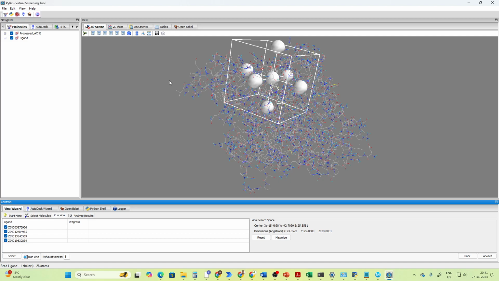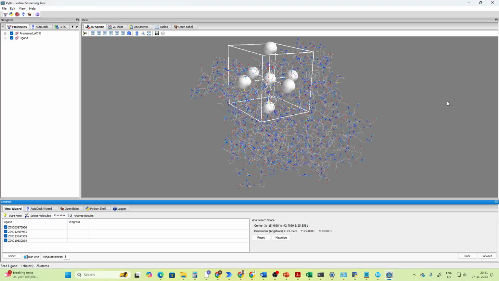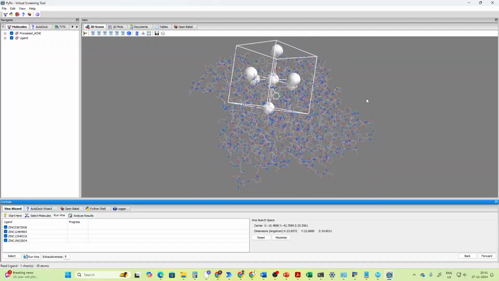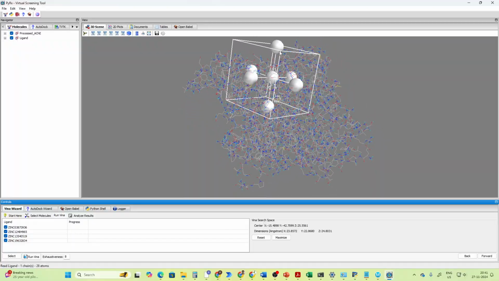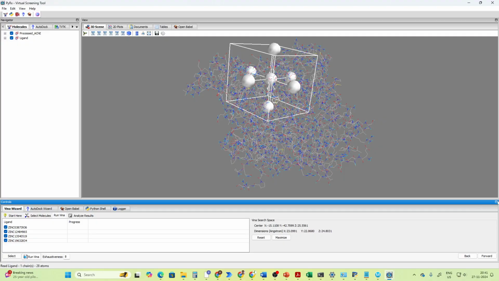I have gone through their documents and manuals, but I'm not able to find a way to insert the XYZ coordinates manually like this. Once we are satisfied with the grid box that we have created, you can just go for this forward option.